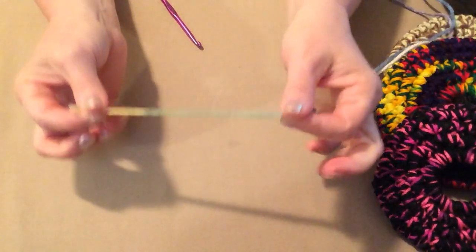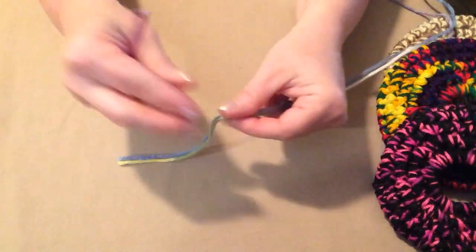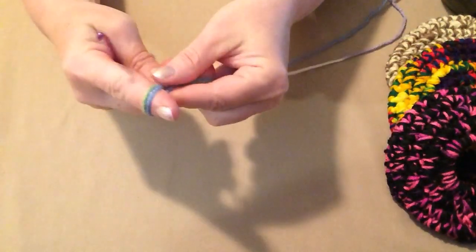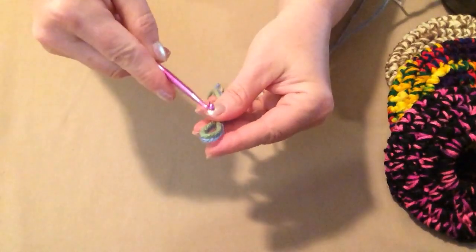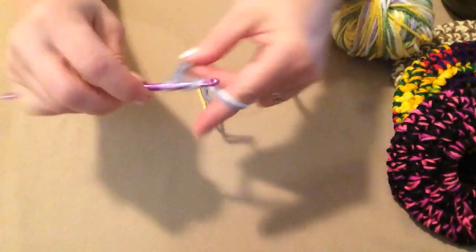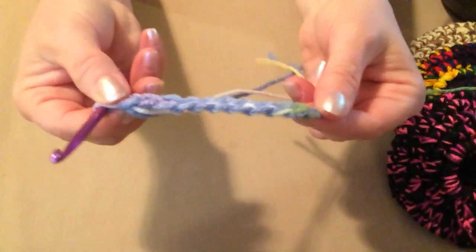But we're going to be working with 2 strands of worsted weight, holding them together. And we are using our H hook, and that's because I want you to pull them tightly so that the Frisbee Flyers are nice and tight. So let's make our slip knot. And then we're going to chain 10. 1, 2, 3, 4, 5. All right, so there's our 10 chains.